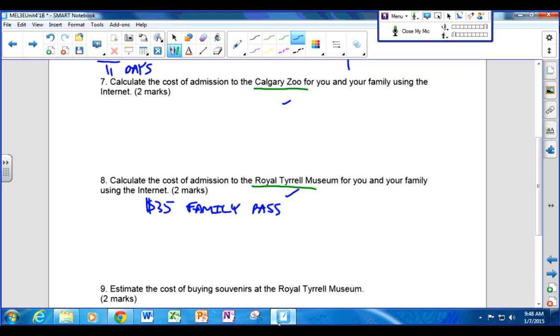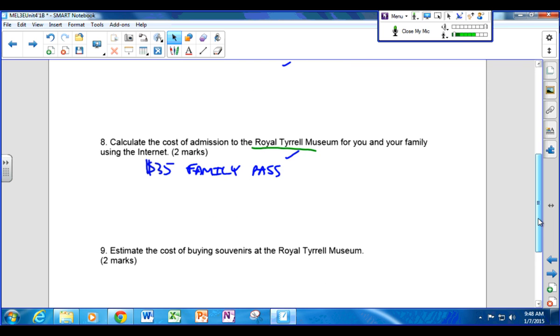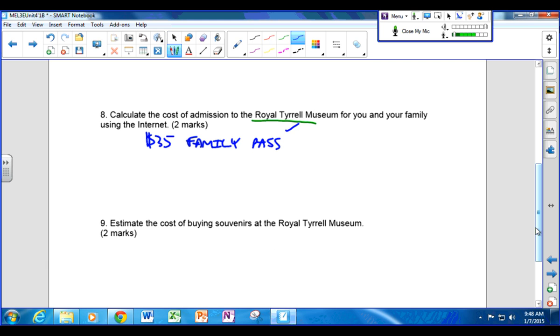Okay, so that's what you're going to get, and I don't think that they charge any kind of tax on museum admissions. Okay. Now here's an interesting question, because if you want to go to the Royal Tyrrell Museum and look at the fossils, the dinosaurs, and kind of take the tour, that's great, but there's a certain cost to that, right? You have to travel there, you have to buy the pass, and then you're going to look at the fossils, and there's a certain cost.